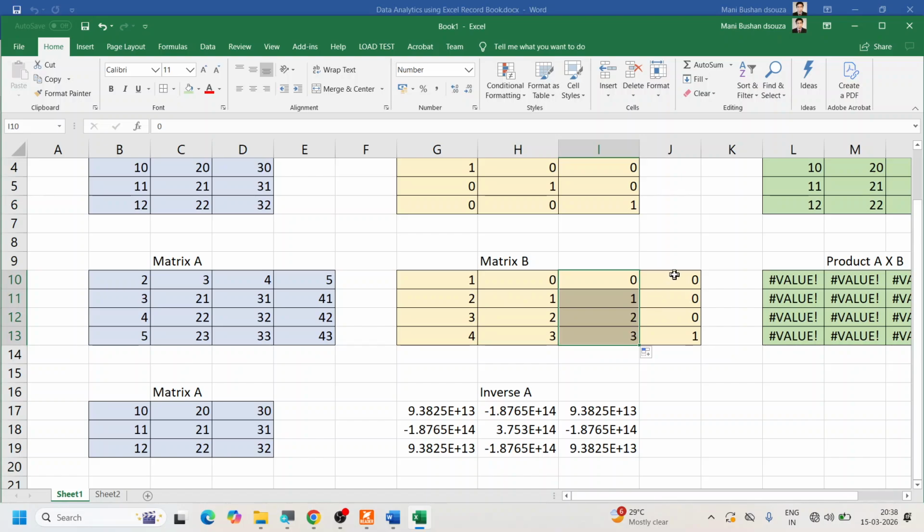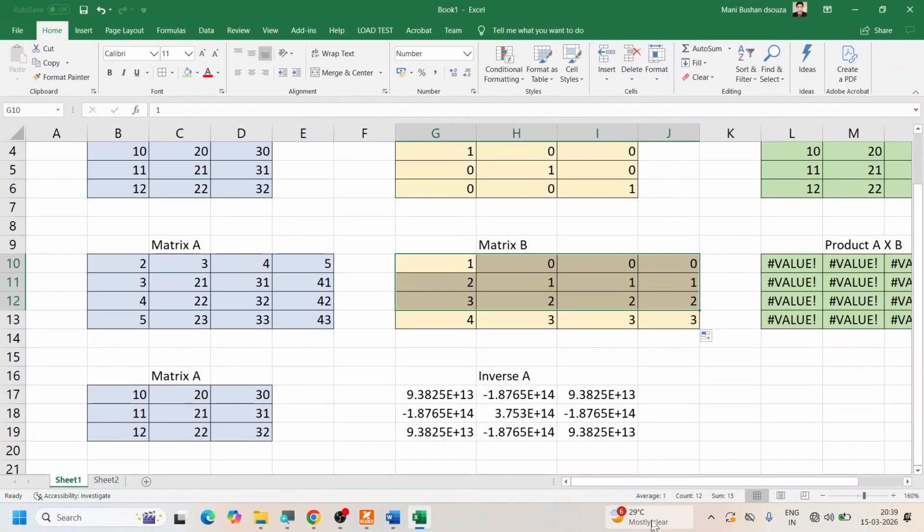Okay, see, these are numerical numbers, so you notice that they are changing. Naturally, this is 1, 2, 3, 4, 1, 2, 3, 4. This is also 1, 2, 3, 4. So this is a 4 cross 4 matrix, so definitely there won't be any problem over here. If I select all of them, I must get altogether 16 count.